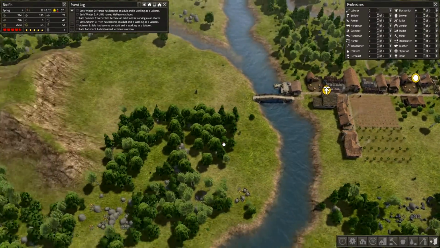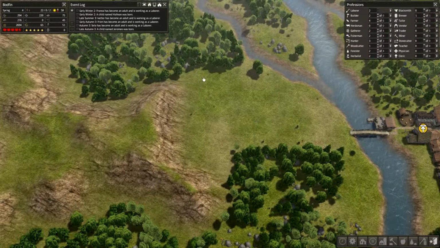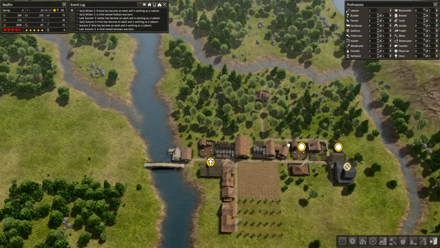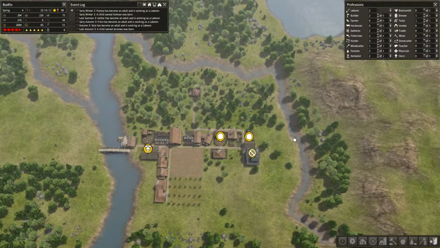And if you come over here, you can see that I have started bridging this way. I cleared all this out. I'm going to put a mine in here so that I can have people working in the mine, collecting iron and stone and things like that. And I think that's pretty much all I have in this town.